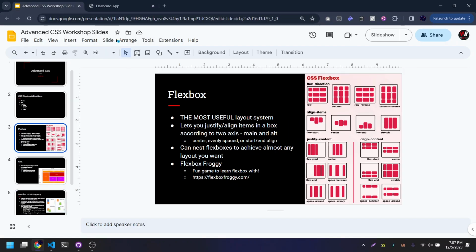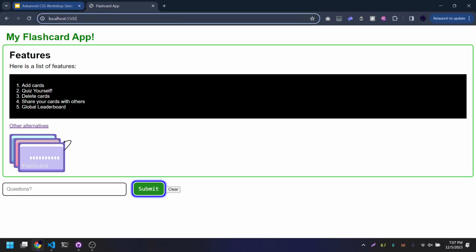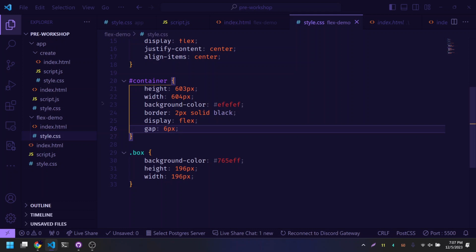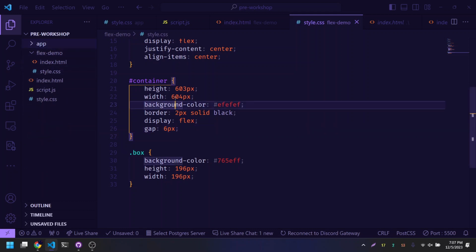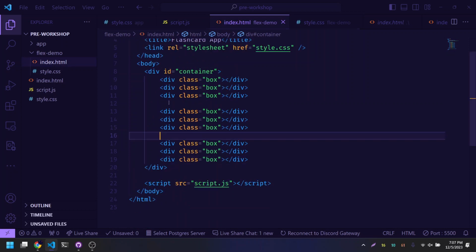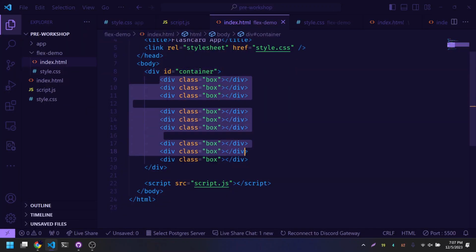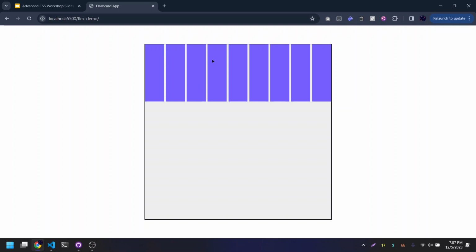First, though, I want to go into more about Flexbox. So you don't have to do any of this. This is just teaching Flex. So I have this folder called Flex demo. This is my little HTML file. I have a container div, so I have a big div, that's this gray part, and then I have 9 boxes within it, 9 identical boxes, and they are the blue things.